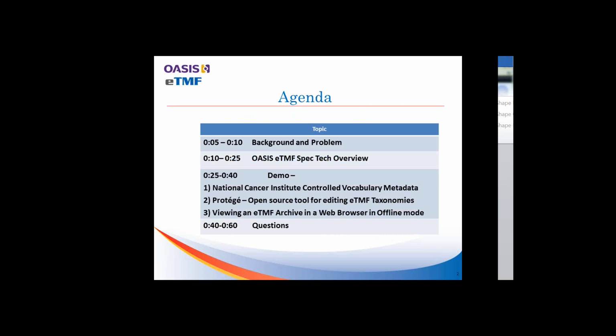The first question is, who is the OASIS eTMF Standard Technical Committee and who are the members? So briefly, as you can see from this slide, we have a really rich set of vendors and research organizations, people from the university space, and we're really excited to have this group, a growing group of organizations. We were just joined recently by Fujitsu and another vendor that is not on here, but we are really excited to have everybody part of this initiative.